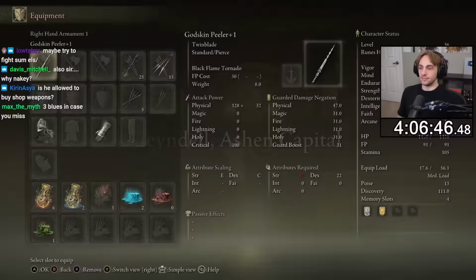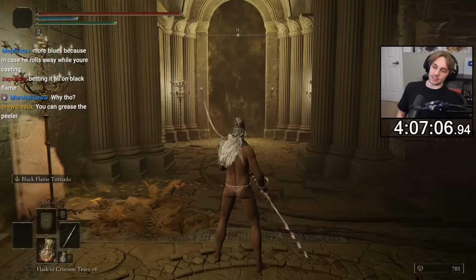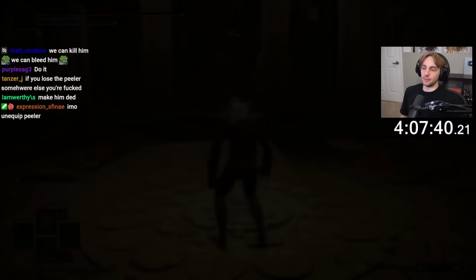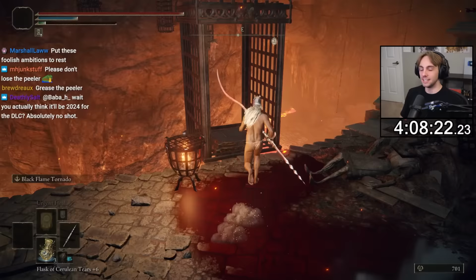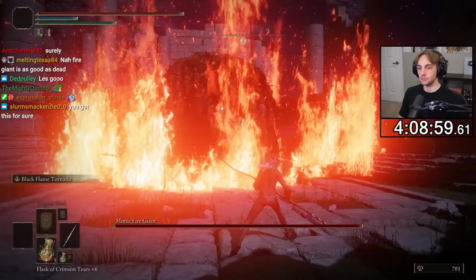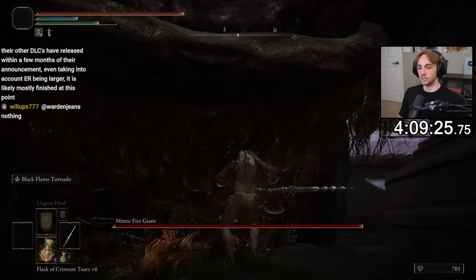Do we immediately go back in? We could definitely kill him, right? All right, I want revenge. I'm pissed. I'm gonna take 1 more blue just in case. If we lose the peeler, this run is so screwed. This is the only thing we have going for it. Bring it on. Be patient. Wait for the right opportunities. Go.